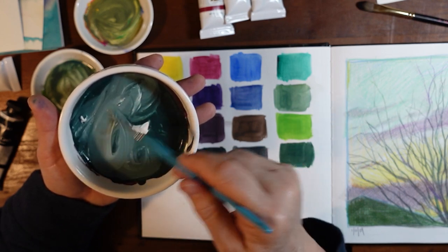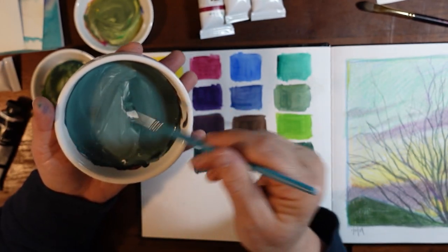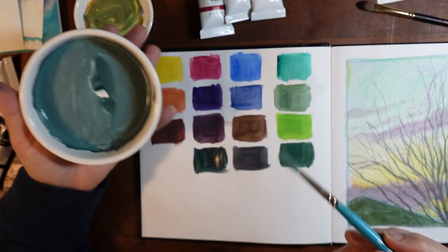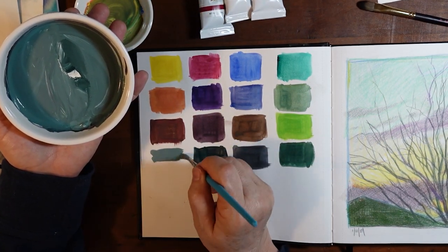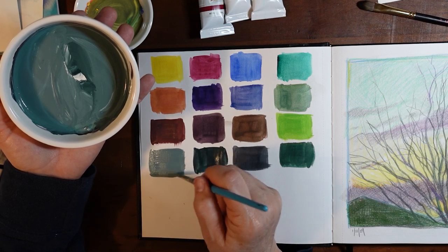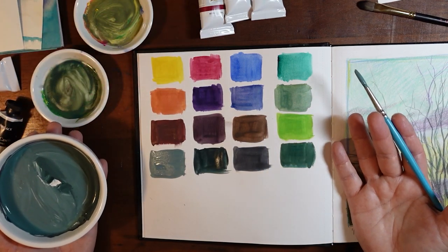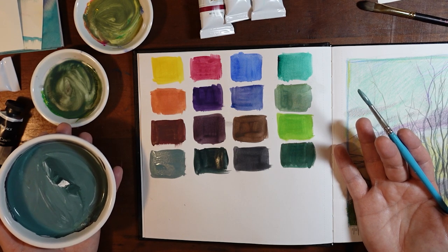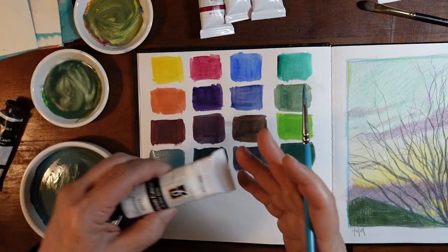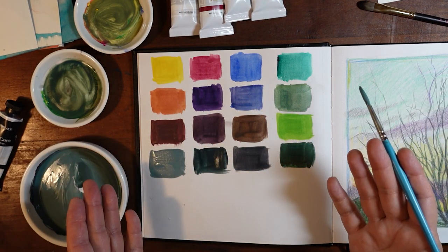Here's more of a sage color once I added in that white. There are variations depending on how much of any color you put in — and that's a really lovely sage green right there. So if you don't mind stinky paints and you're ready to try this particular product, it's an option. I think there are some beautiful color variations. You get quite a bit of paint — that's a pretty huge tube and it'll probably take you a while to go through it. That's the swatching for the Richardson K-Scene series.